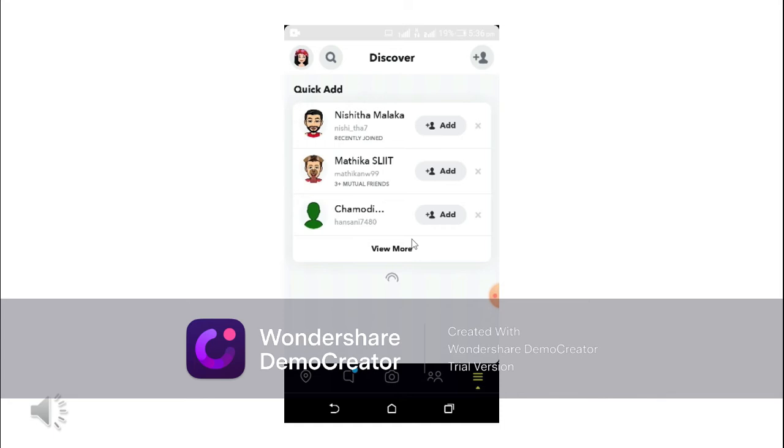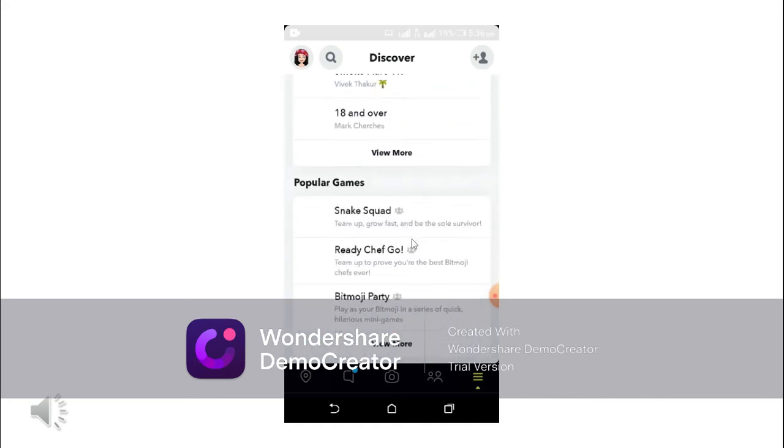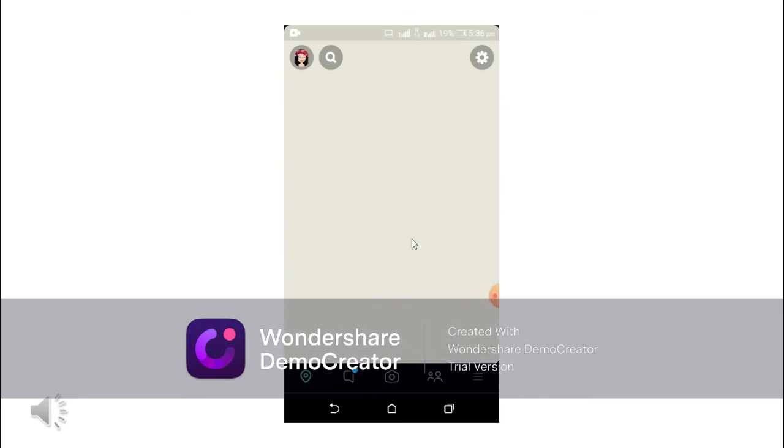Snapchat is a popular multimedia messaging mobile application that allows instant photos and videos messaging.